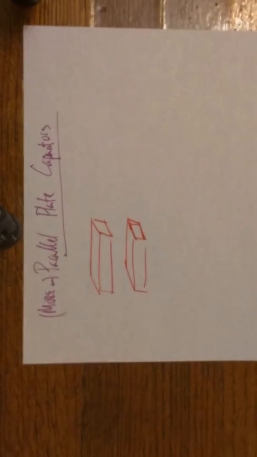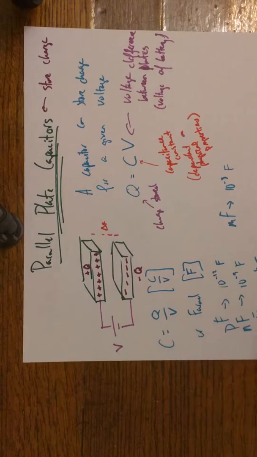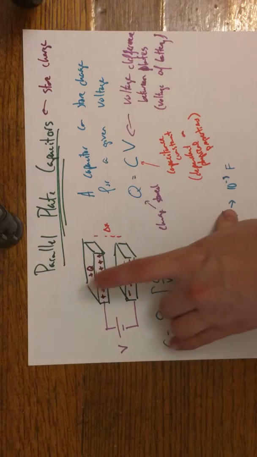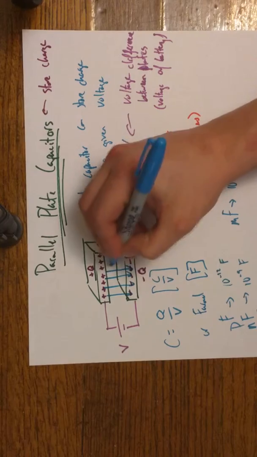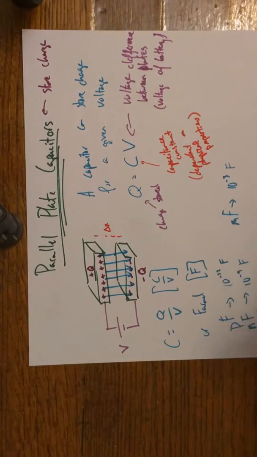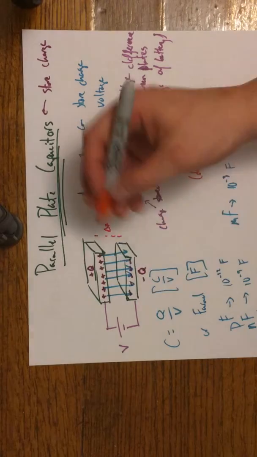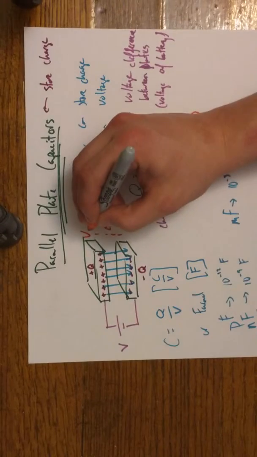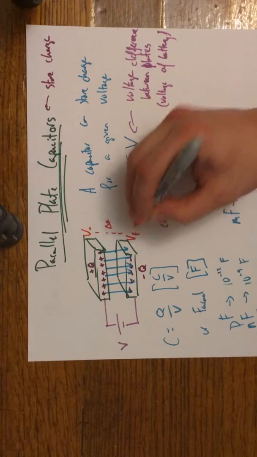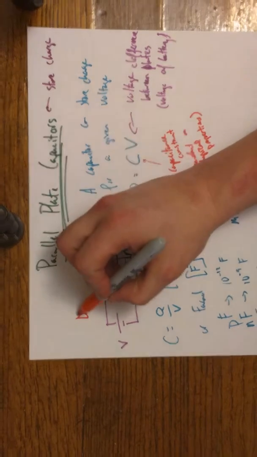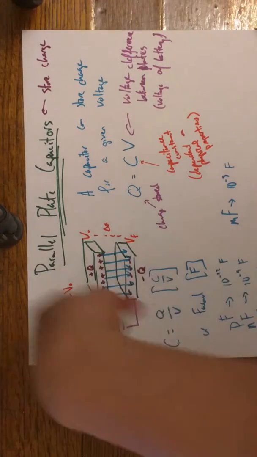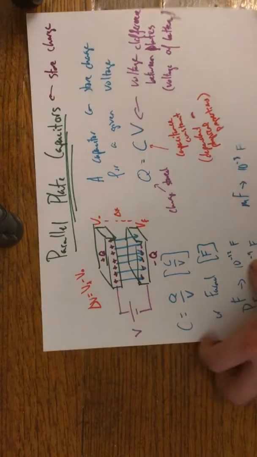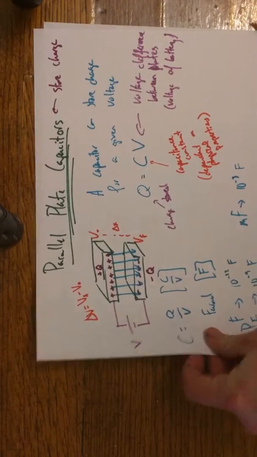Okay, more on parallel plate capacitors, but I forgot to mention in this video, or at least draw in this video, that if we have a bunch of positive charge here and a bunch of negative charge here, it's going to create an electric field here. So that's where our potential difference would come from. So there would be some voltage here, we could say V naught, and this could be V final, and there's going to be a change in voltage, which is V final minus V naught, because there's an electric field going downward. So I just wanted to draw that out more explicitly.